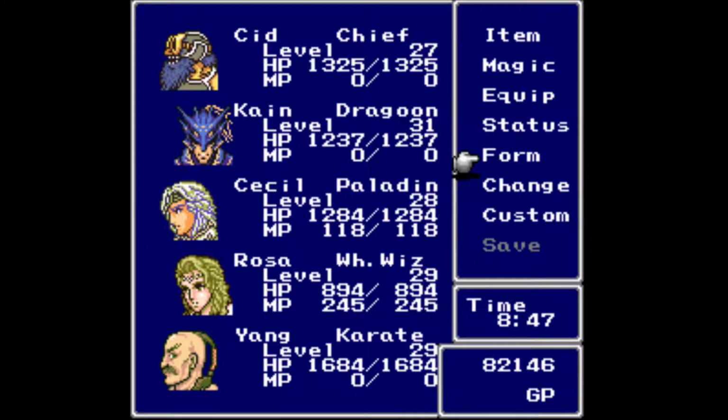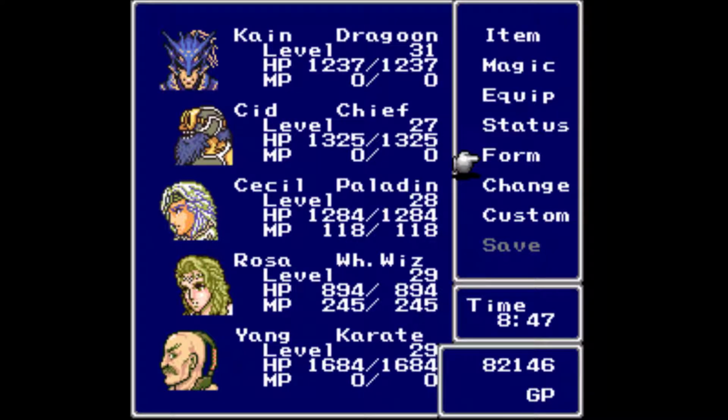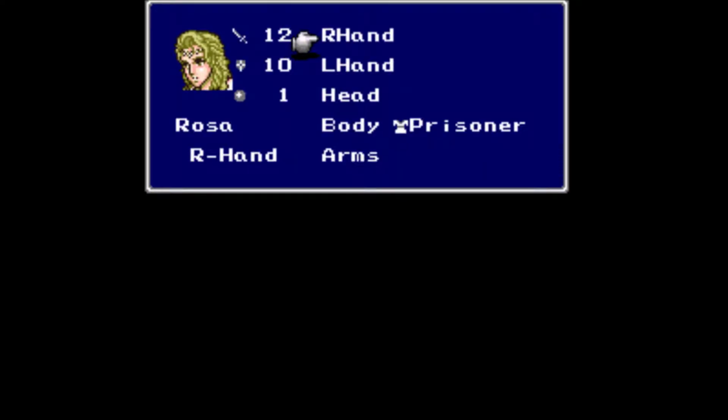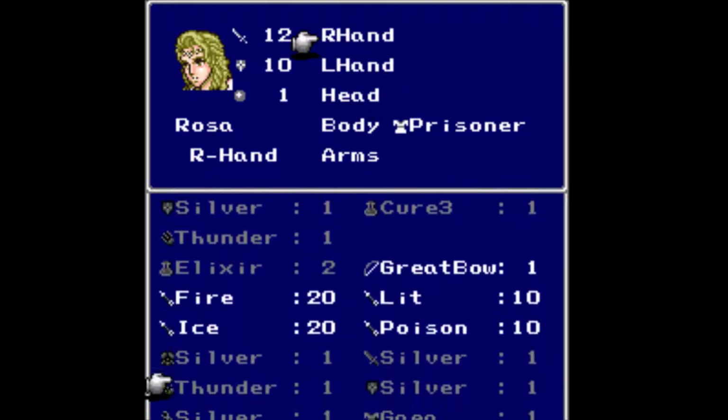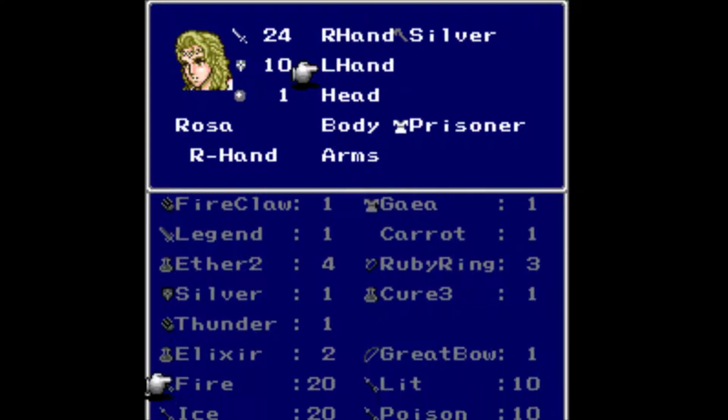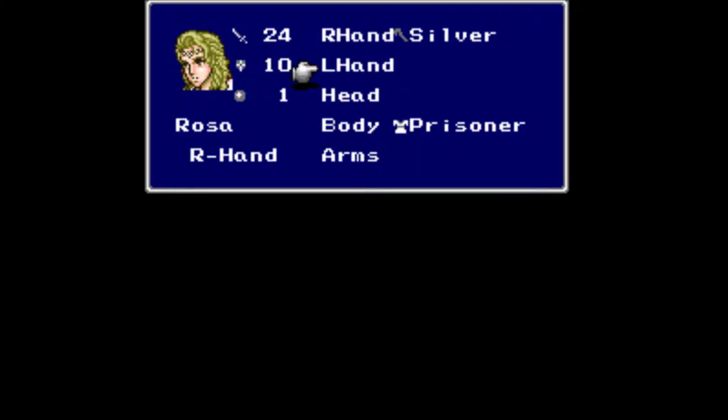So, we want to swap Kane and Sid. Actually, no, Kane will be jumping, so he can actually go in the back row, and Rosa as well. So now we have to look at Rosa's gear as well as Kane's. So even though she can be an archer, I kind of want her just supporting right now.